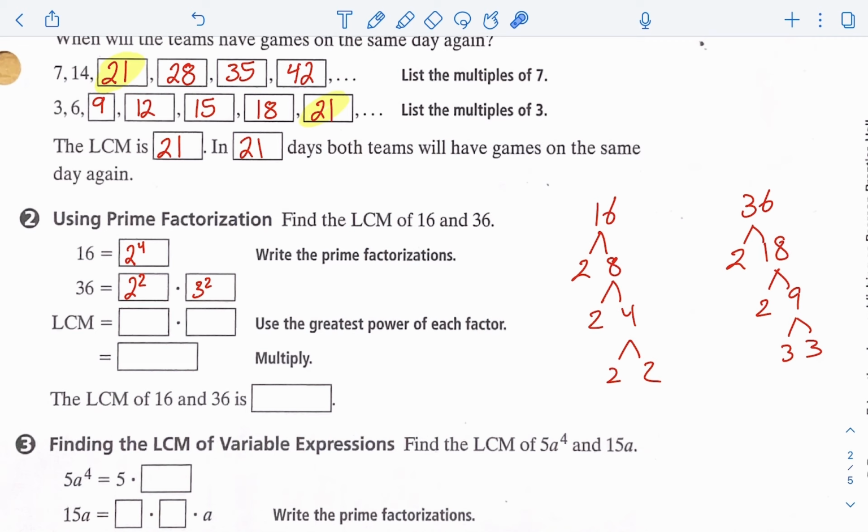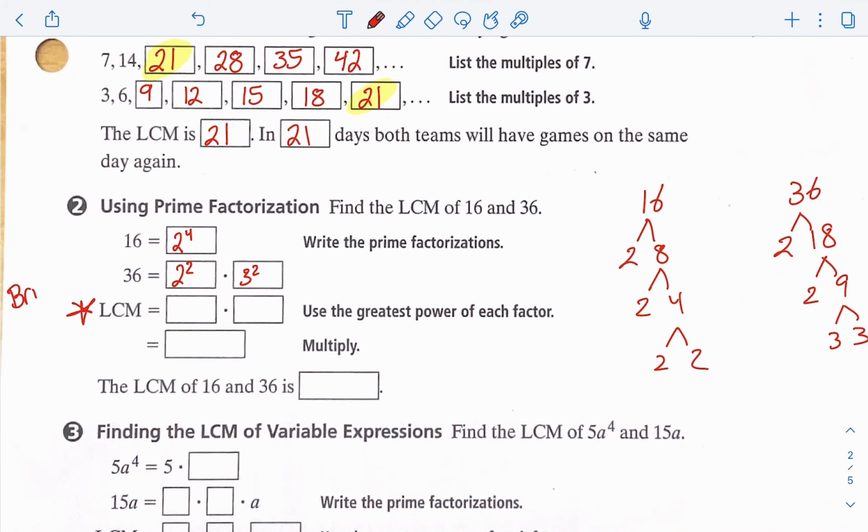So when we're writing prime factors for LCMs, we're going to be using the exponent form, okay? Then, for the LCM, something that's different, you bring one of every type, and you bring the highest exponent. So when we were doing greatest common factor, it had to be things that they shared, but that's not the case for LCM. For LCM, you have to bring one of every type of thing. So if there's 2s in any of the lists, you have to bring down a 2. If there's 3s in any of the lists, you have to bring down a 3. If there's 5s in any of the lists, you have to bring down a 5.